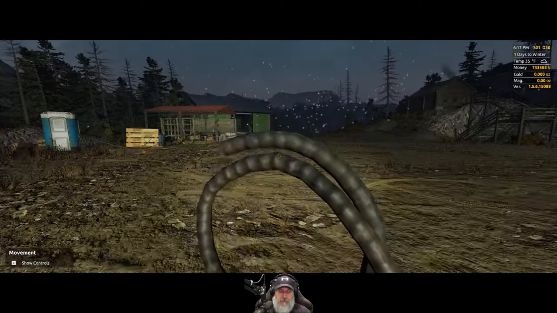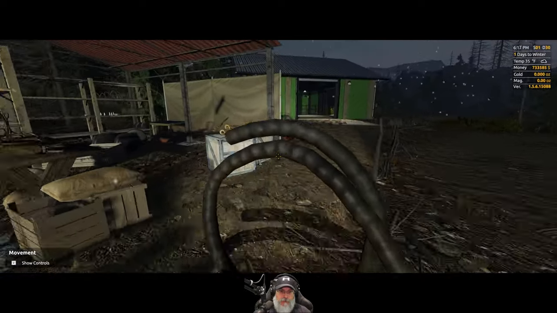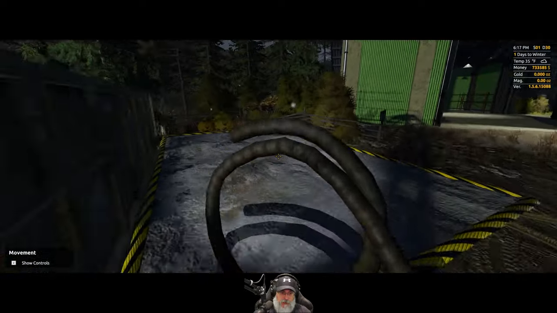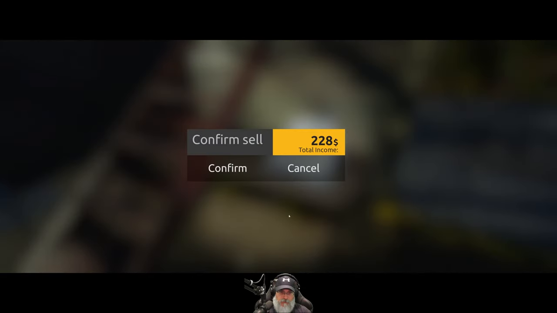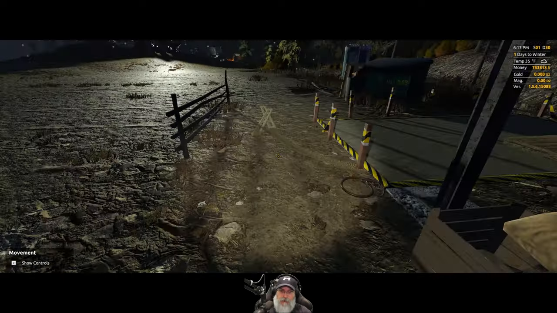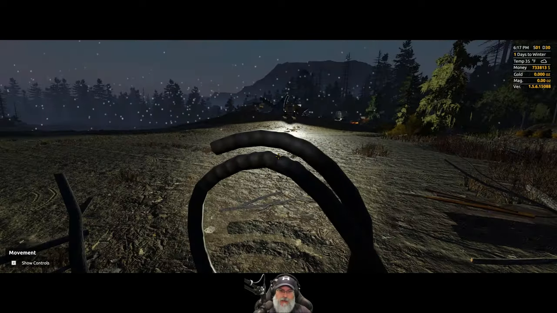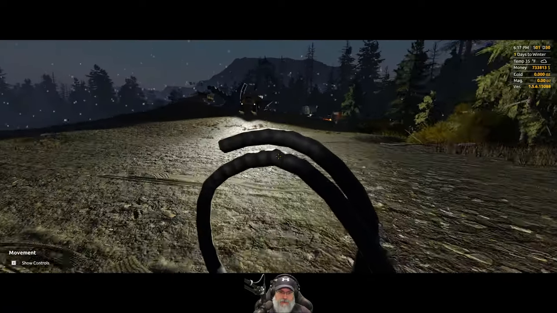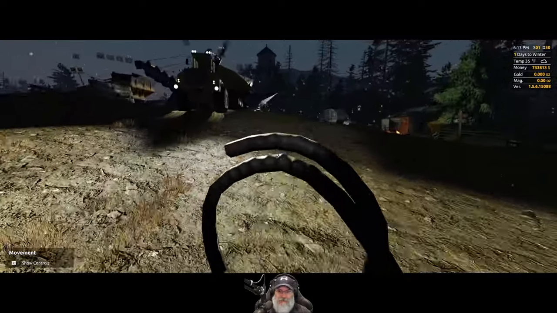I was going to say something and I can't remember what it was. Okay, well, anyway, we'll drop this over here, get it sold and out of here. $228. All right, we'll grab the new one. I could have sworn I just replaced this, but stuff wears out, you know.